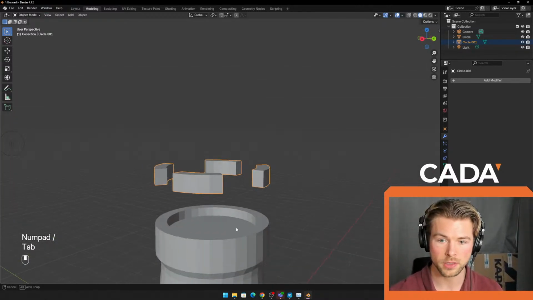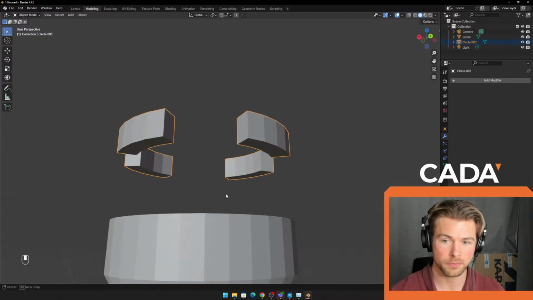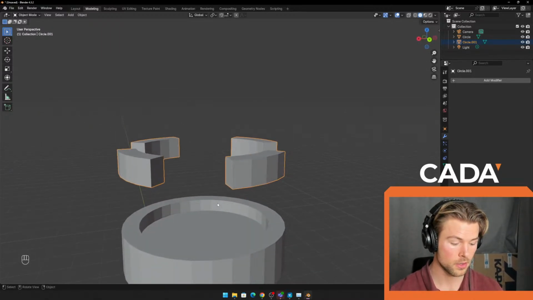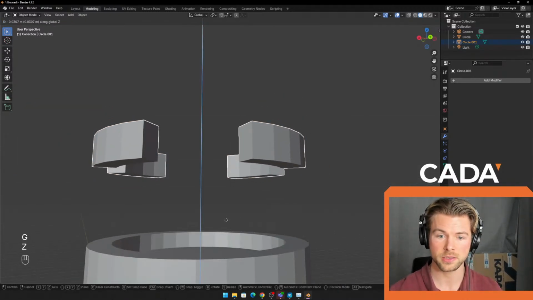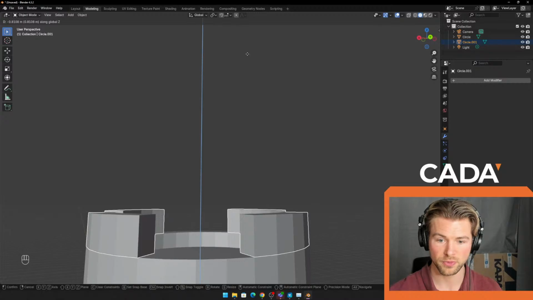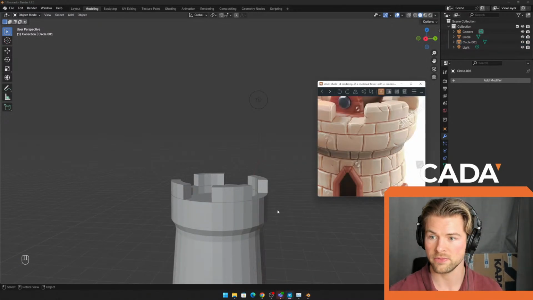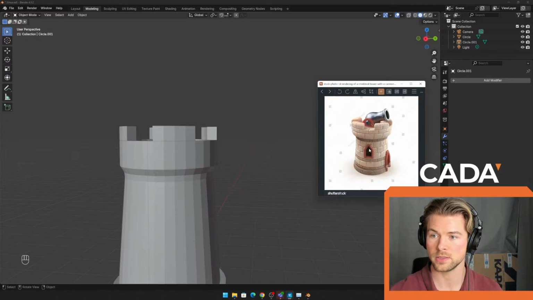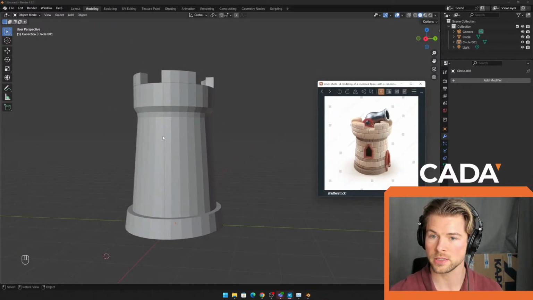Boom, we got these all set up, nice topology. Maybe it was bad to do this, maybe not, but at least we practiced the knife tool as well. So now I want to grab these, the Z axis, and I'll move them back here. So now we have our tower base. We still need a gate and stuff, but this is how we want the tower to look.